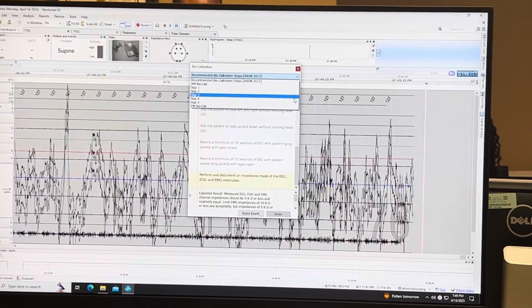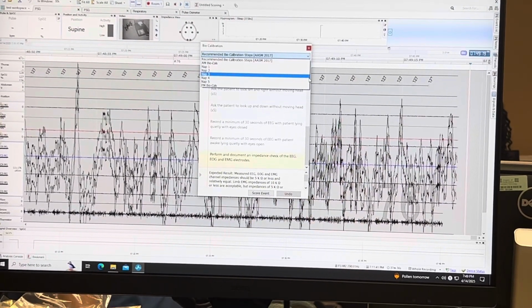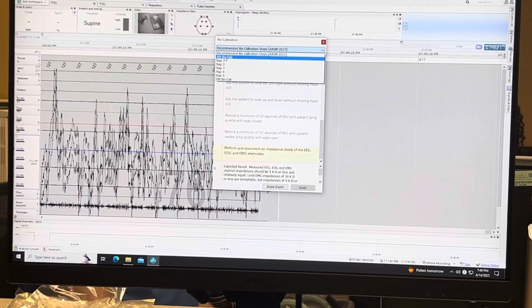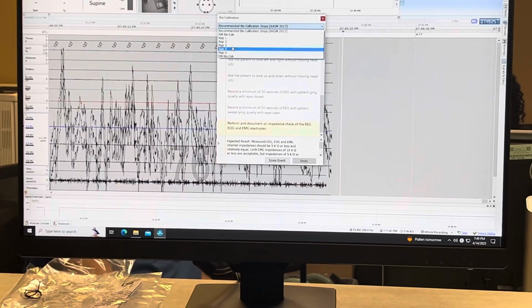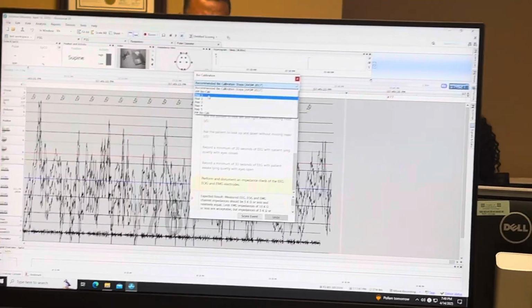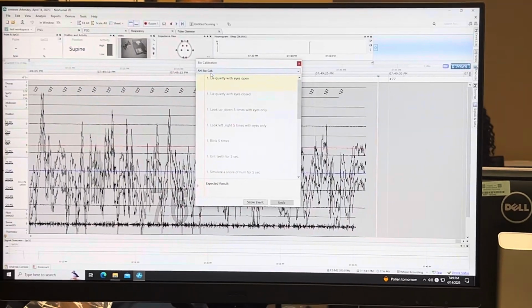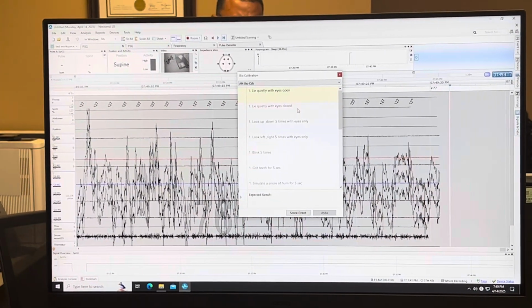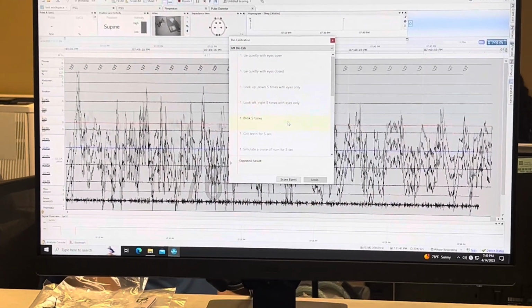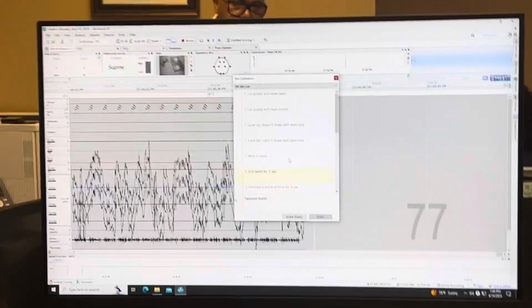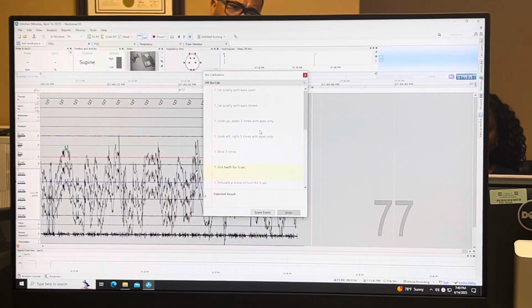Do you do biocals before and after, or just before? Just before. So you can use either PM or AM. It doesn't matter. The only reason that there's two is if you were ever needing to do both. So you can click on AM or PM biocals, and these are a little more short. Eyes open, eyes closed, left, right, up, down. Switch your T.